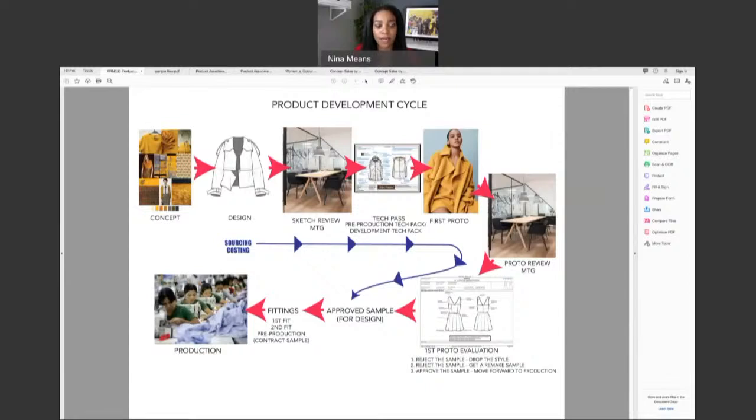Another thing we talked about was the sketch review meeting and what happens during it. This is where we look at those initial digital sketches, or initial hand drawings, and decide which things we believe should actually go into design or not. This is really our first edit, so that we're not spending as much time and money on resources like sampling fabric. We call it yardage, our sample yardage. Or maybe it's labor. We don't want to spend all of our labor on the samples. We want to spend our labor when we're going into production.